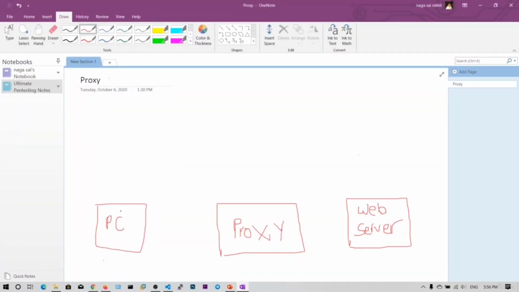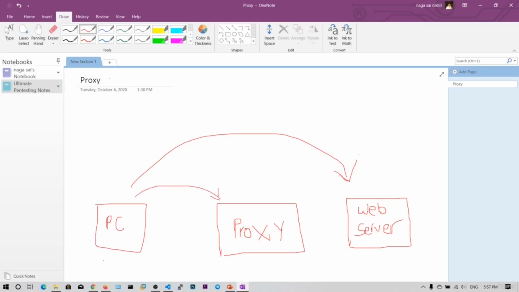I want to send a request to the web server directly to access a resource, say index.html. If I send it directly, my DNS may not know about this web server, because all the settings have been set to this proxy server.